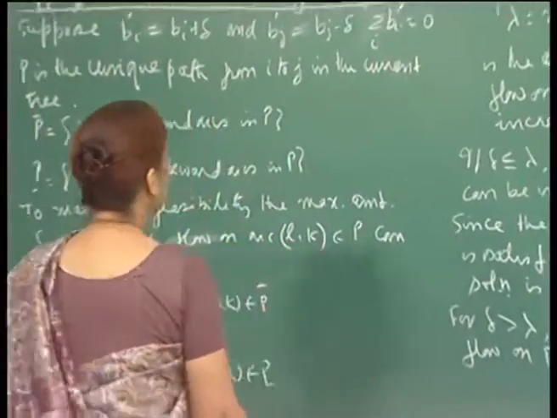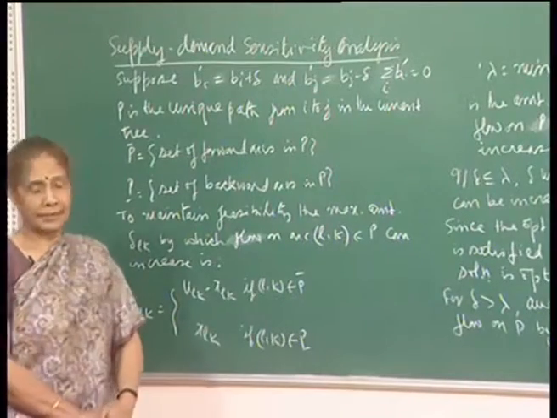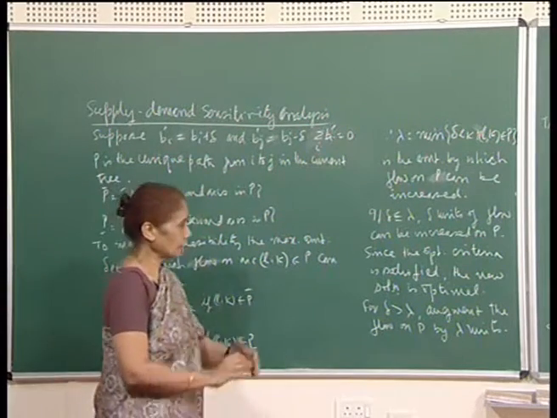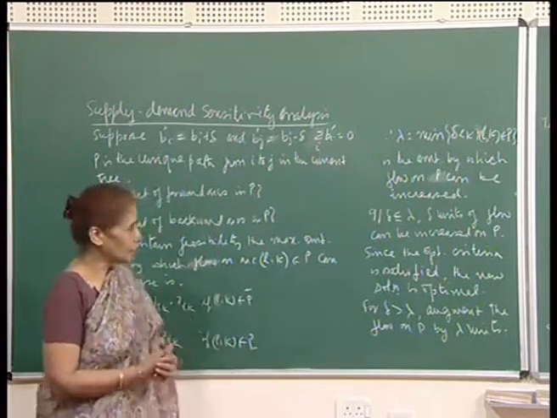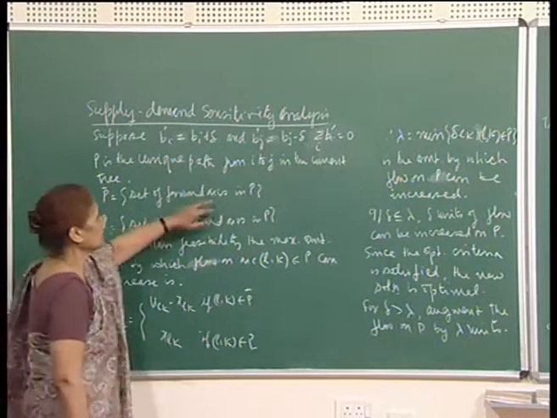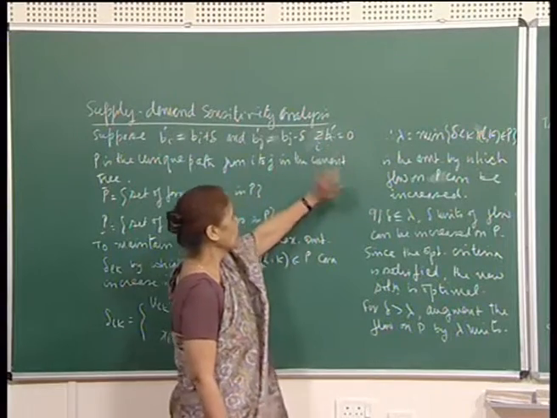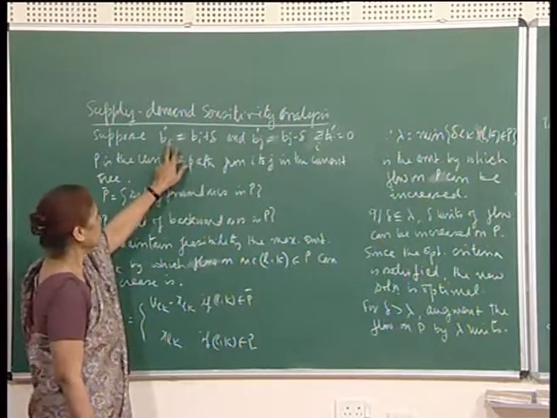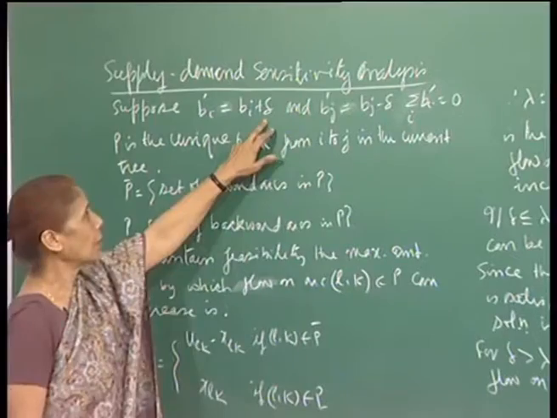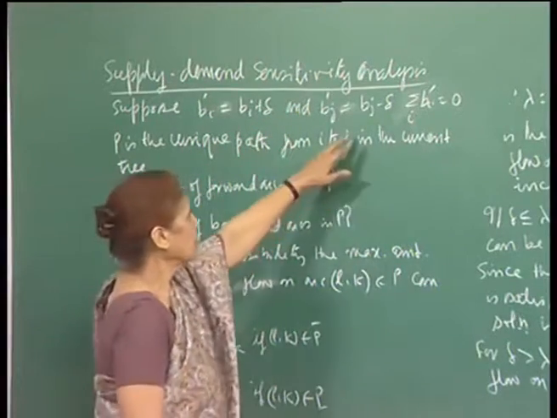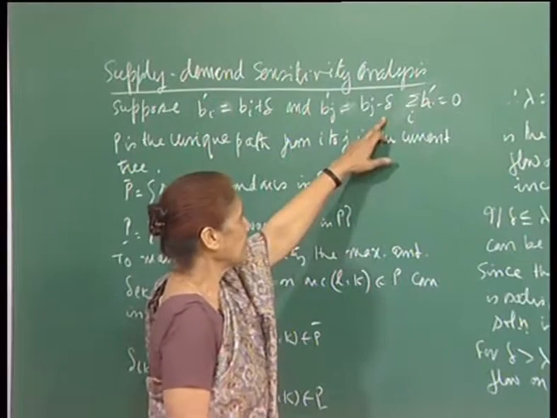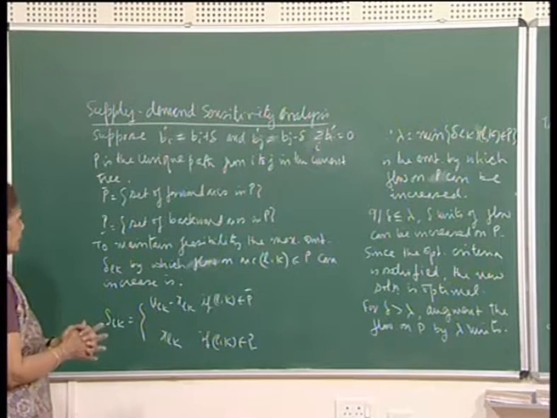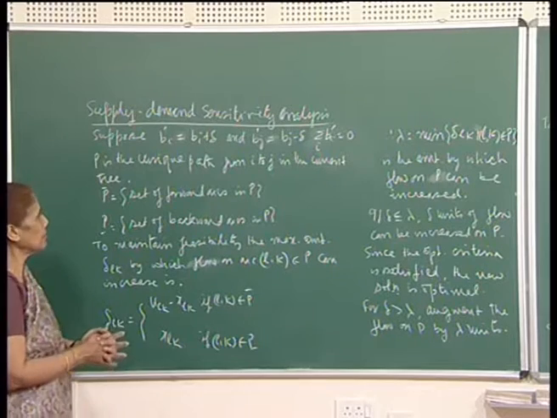Now we will consider the sensitivity analysis of the supply and demand. That is, if the numbers here increase or decrease, can we adjust the current optimal solution and take care of the changed demands and supply? Here we are working with the condition that the new supplies and demands should again add up to 0. So suppose I take delta to be positive. If I increase the ith supply by delta amount, then some demand must also go up. So the Bj will be negative, minus delta will get added to it, and the supply and demand will remain balanced. Let us just take some pair ij. Supply has gone up by delta and the demand has also gone up by delta units.